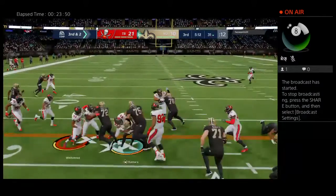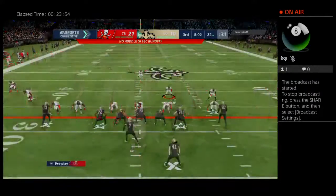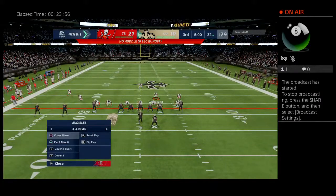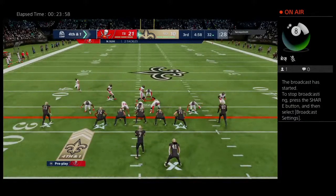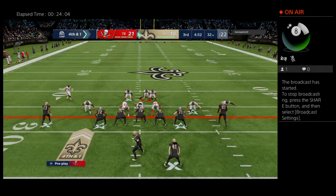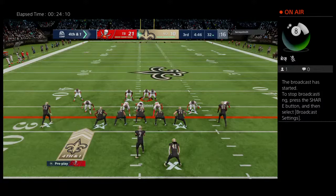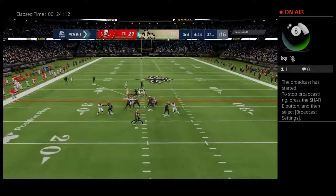Here's Kamara trying to run for him. And I don't think Kamara got there. Looks like they stopped him short. Just a 1-yard gain on the play, and that'll mean a call to the punt team as it's fourth down. A gain of only a yard. It's fourth down. And they are going for it.